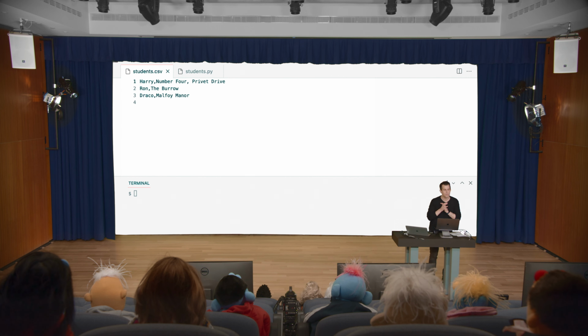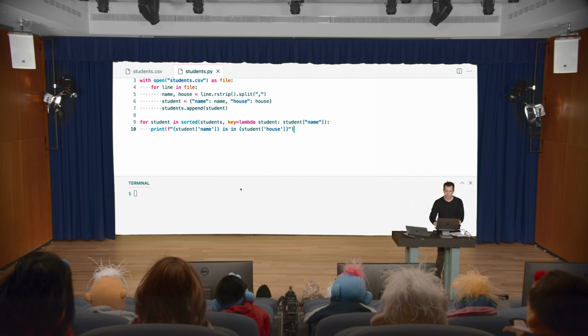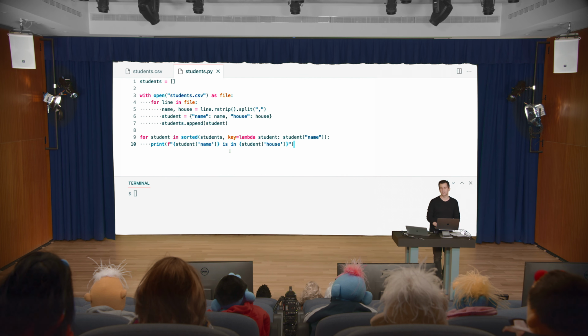But if anyone can spot the potential problem now, how might this be a bad thing? Well, let's go and try and run our own code here. Let me go back to students.py here, and let me propose that I just change my semantics because I'm now not thinking about Hogwarts houses, but the student's own home. So I'm just going to change some variables. I'm going to change this house to a home, this house to a home, as well as this one here. I'm still going to sort the students by name, but I'm going to say that they're not in a house, but rather from a home.